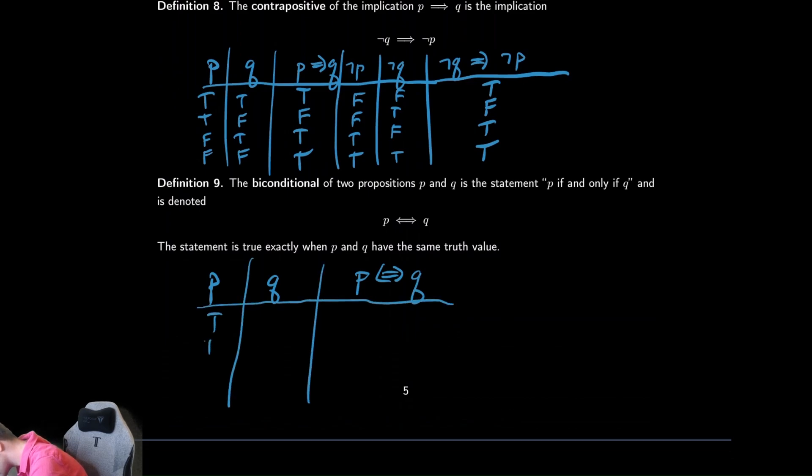So let's write down a truth table for it. We have p, we have q, and then p if and only if is how you should read that symbol. And let's fill out our columns, true, true, false, false, true, false, true, false. And this is true just if the letters match. So in the first row and the last row, we see that the true, true, and false, false match, and then the other ones, they differ. So we're going to have true in those and false in the ones where they disagree. That is what this means. This is sometimes also called logical equivalence.